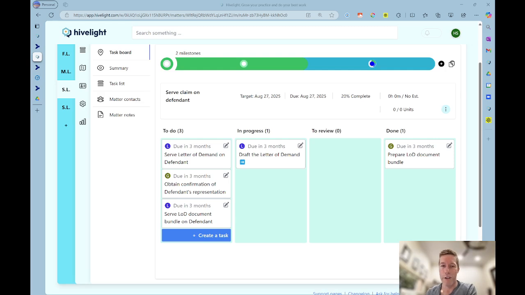Hi, so in this video I'm going to show you how you can add document automation to your Hivelight workflows, and we do this with an app called Smarter Drafter. Currently it's set up to work with Clear for this particular automation, although they certainly have integrations with a lot of practice management systems, and they'll be rolling this out across those pretty soon as well. But they're starting with Clear, that's done, and then the others will be on their way real soon.